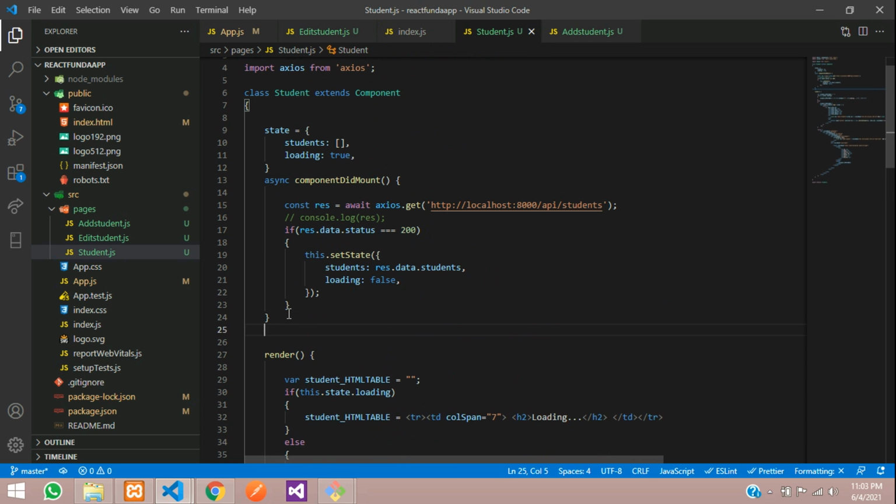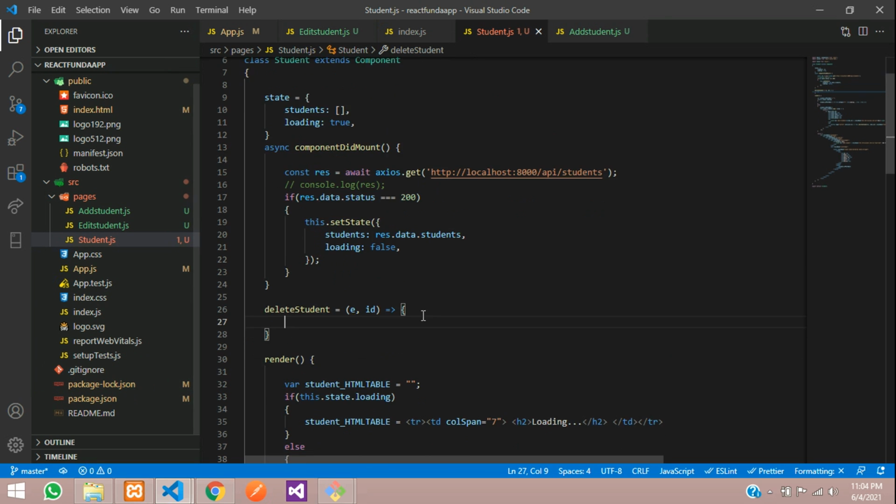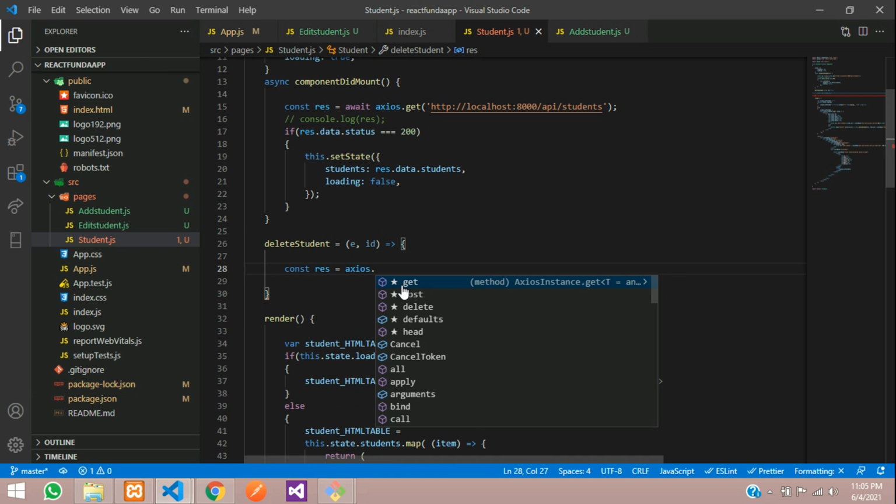Let's create it after this component. Let's paste deleteStudent is equal to event with the ID you're getting, open and close curly braces. So before calling, let's create one constant variable called response is equal to axios.delete function.